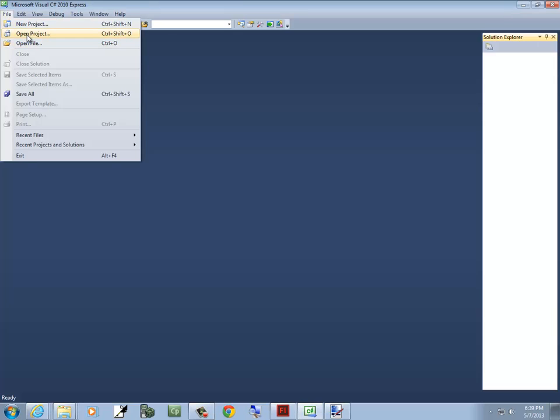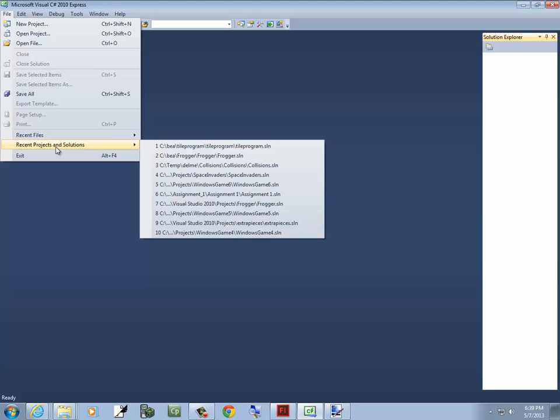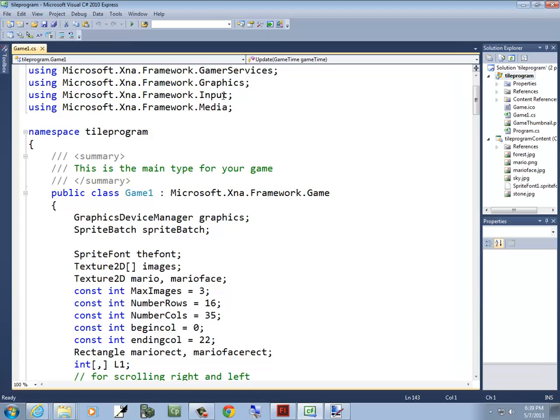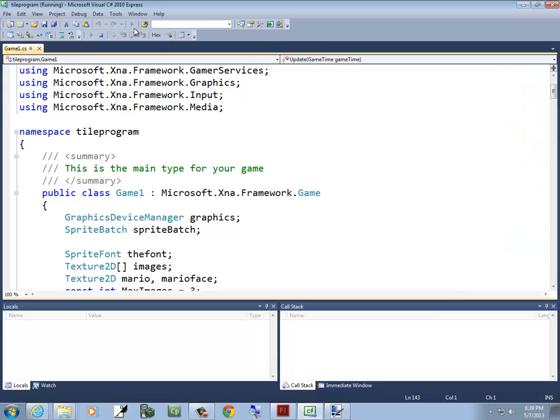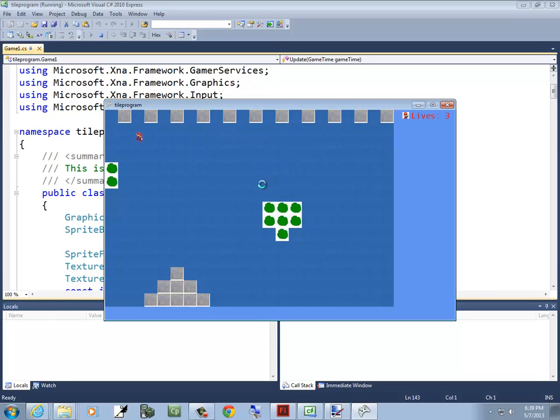Let's take a look at a program. This shows how to do a tile-based program. Now let me run it. Zelda type games are like this. You got a character moving around on the screen, and you got certain places it can't go. You get down here, you can't go through those blocks. Get over here, that hits the forest and it kills Mario. And you see the lives going down in the upper right hand corner.